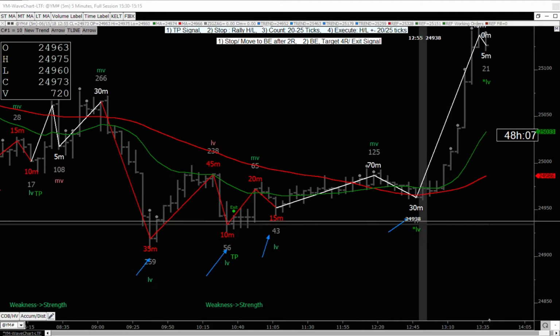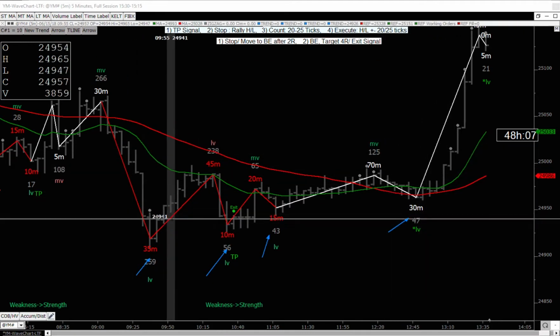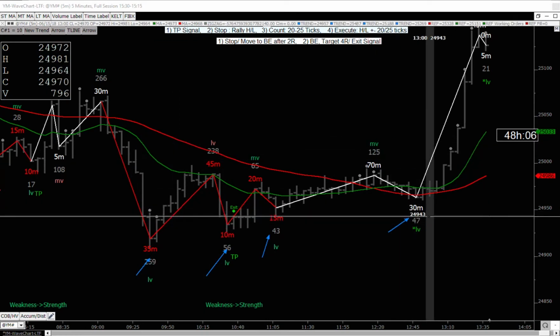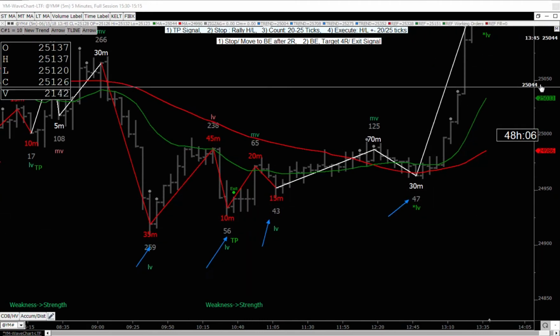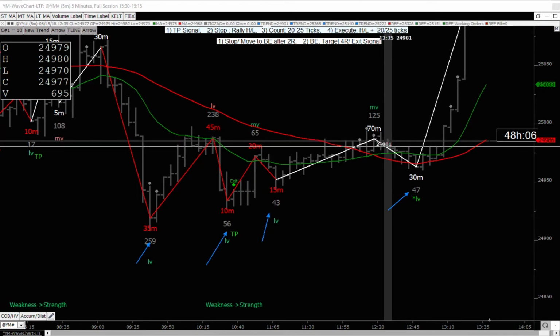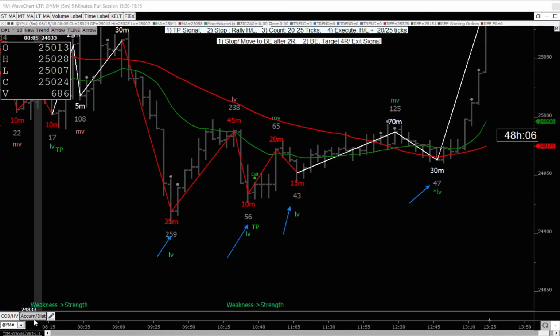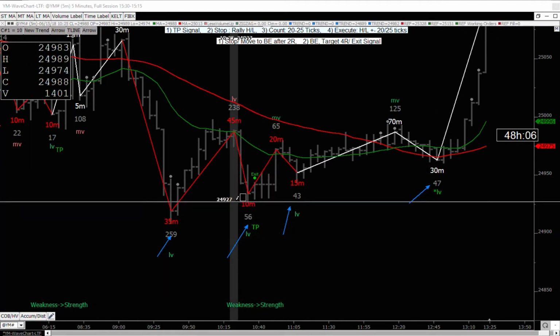So this 125 up and then 47 down, that's where the switch occurred, because you have a rally with good volume and a pullback on less than half the volume. So there was a switch, well, I don't say switch, but definitely a turn. Where exactly is the turning point? It's not obvious, but the turning point was here.